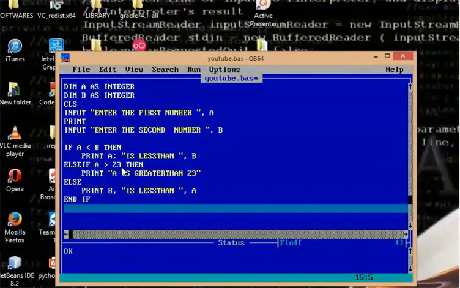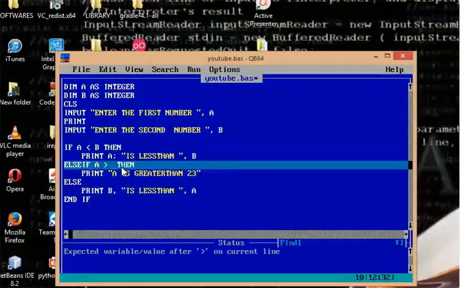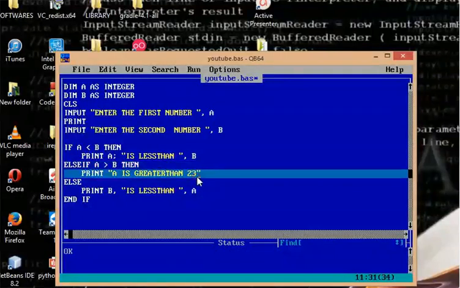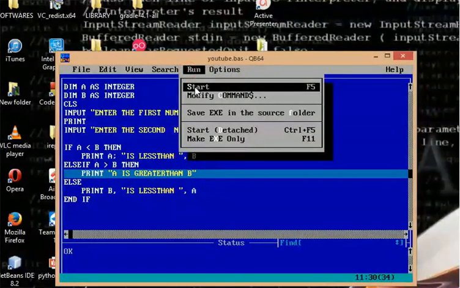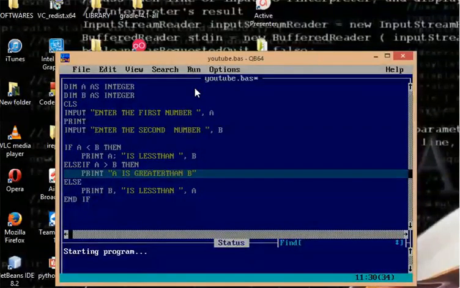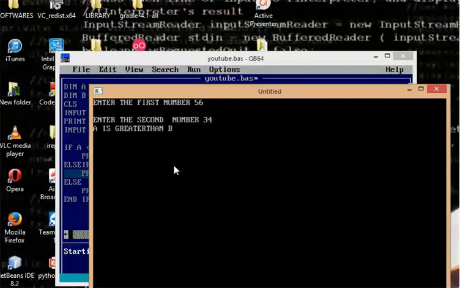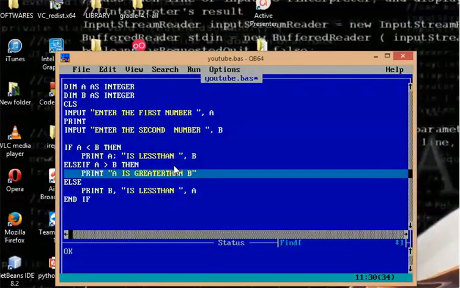So here you can decide to put another clause, not to mess the whole program up. Let's just say if A is greater than B, then we have A is greater than B, else let's just leave this like this. A is greater than B, let's use 56 and 34. You can see A is greater than B. So that is how to use an if statement, and I've also introduced you to all the relational operators. You can just put them in between the 2 arguments to get the output of the program.